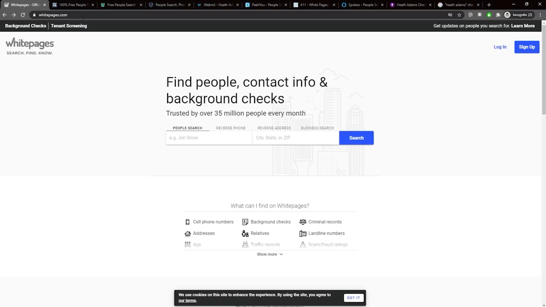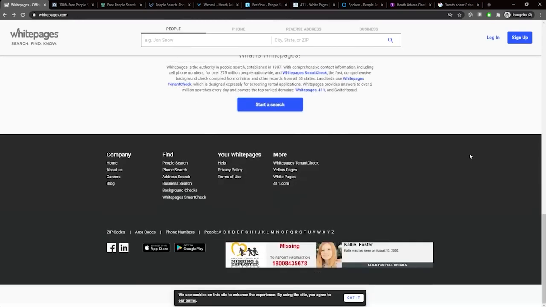Now, some of these places like White Pages might have an extension for other countries. Like whitepages.com is the US. They might have other white pages for other countries. So keep that in mind as if you want to change the address here to your country code, it might actually work and allow you to access as well. And you might be able to search through this down here, but I'm just going to proceed with the US version of this.